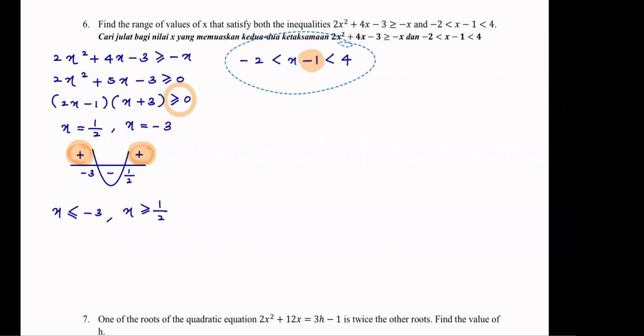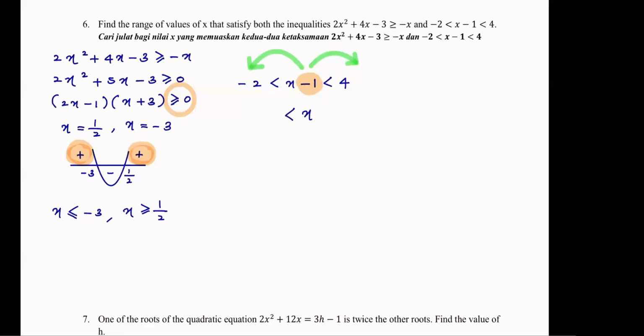Okay, wait I show you share different. Okay, this -1 actually you boleh pindah dia dua tempat. That means ini boleh pindah sebelah sana. Dan ini pun boleh pindah sebelah sini. Dia mesti kena pindah dua tempat. Sebab dia ada dua inequalities, right? Must go on both sides. So you leave it your x in the middle. So -1 bring that side is plus 4 plus 1 become 5. So this -1 bawa sebelah sini plus. So -2 plus 1 will be -1. Nampak tak? You dah faham macam ni? Okay, you dah faham macam ni.